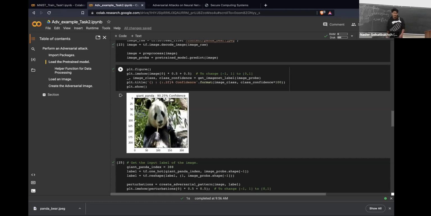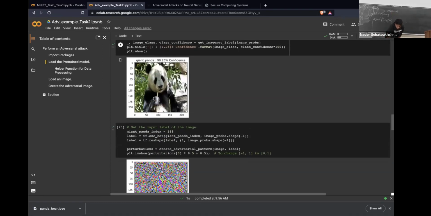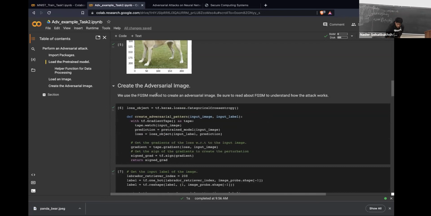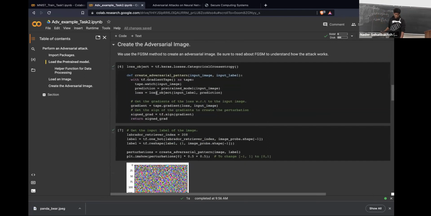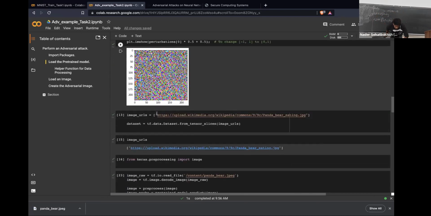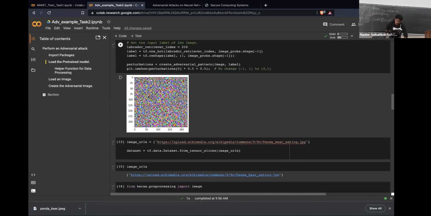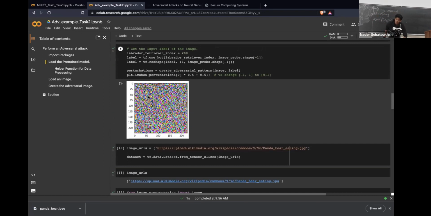Okay. And then now we're going to perform the FGSM attack. So how does the FGSM attack work? You guys should probably go read it, but the code is already here, so you don't have to write the attack, but you have to know what the attack is. Okay. So make sure you read how the attack works. It's very simple. It basically just checks for the sign of the gradient and uses that to perform the attack. And this is how the perturbation looks, if you just view what the perturbation is.